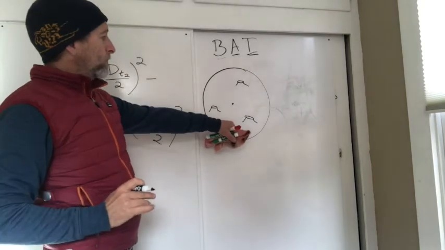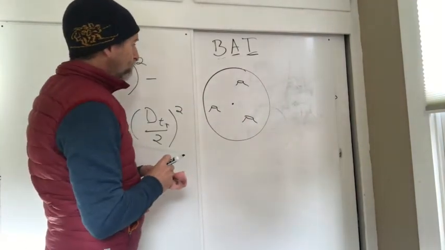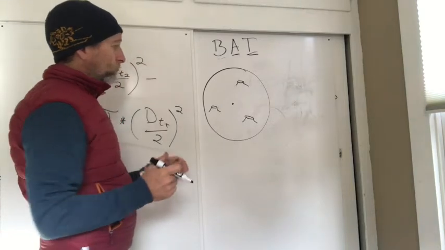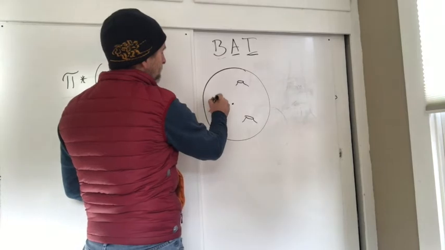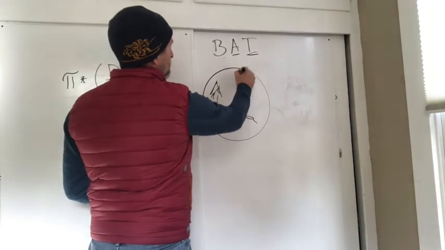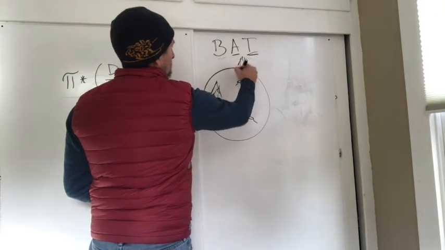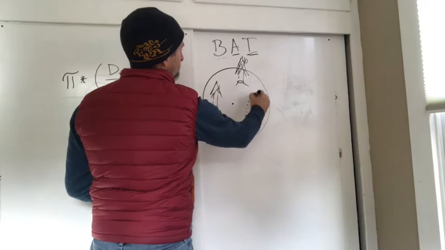In a fixed area plot here, I have 3 trees, and it's a relatively simple process to calculate basal area. I need to know the cross-sectional area of each of these trees. Each of these would be a full-grown tree with a basal area, if you can follow my drawings here. Happy little trees.